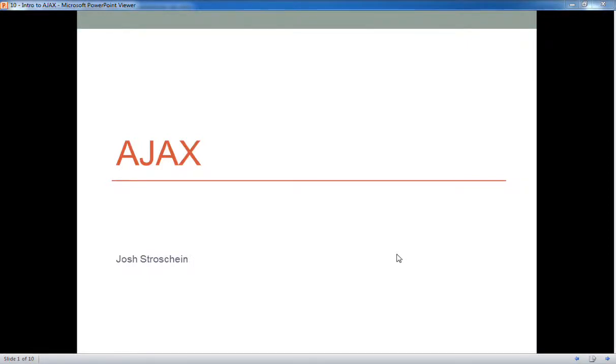Today we're going to talk about Ajax, otherwise known as Asynchronous JavaScript and XML. This is a pretty important topic when it comes to modern web development, because it's the technology that we can develop on the client side. It's JavaScript, so it's going to run in the browser, and it allows our applications to seem very fluid and very dynamic, and so it's very dominant in use today.